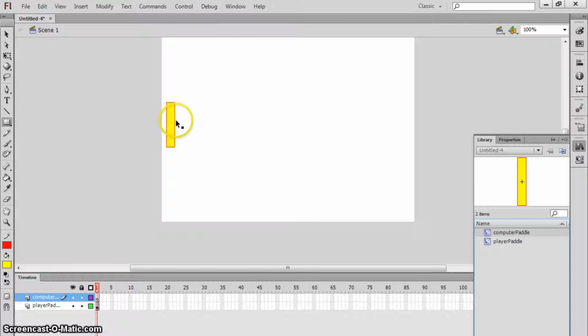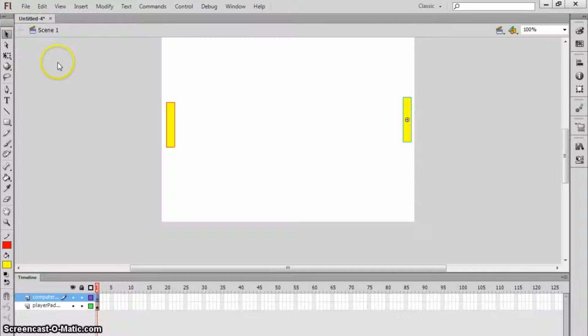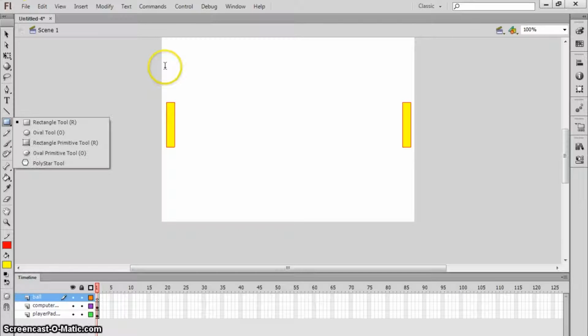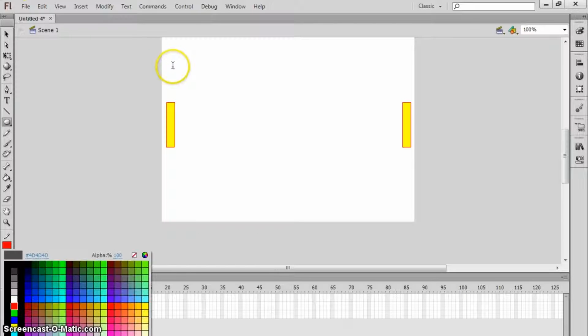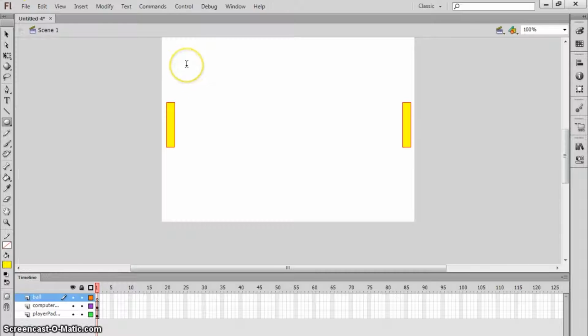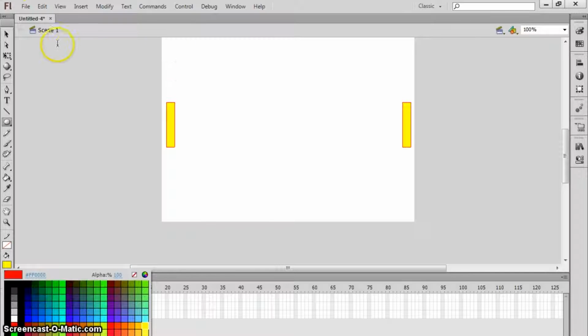So this point up here of the game area is 0, 0. Where, let me just explain this a little bit more, the first number denotes the x-axis coordinate and the second number denotes the y-axis coordinate.